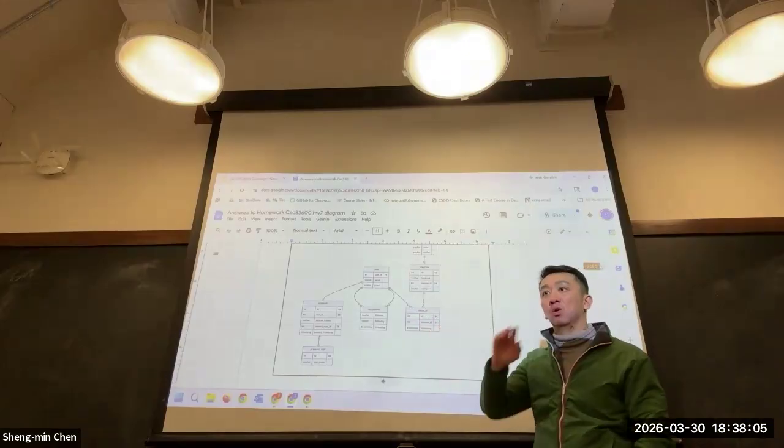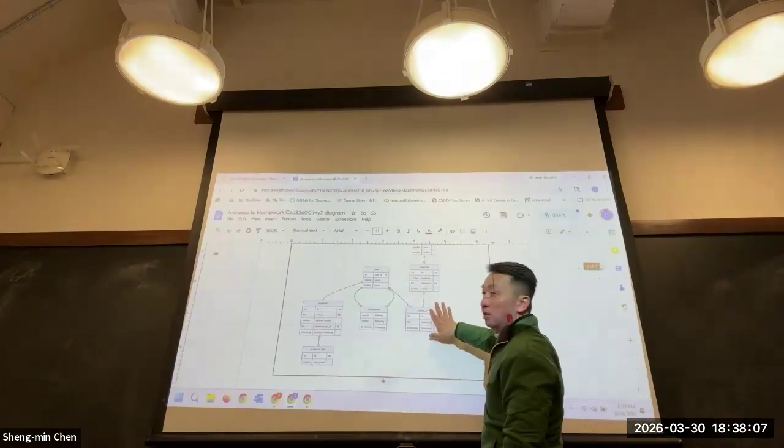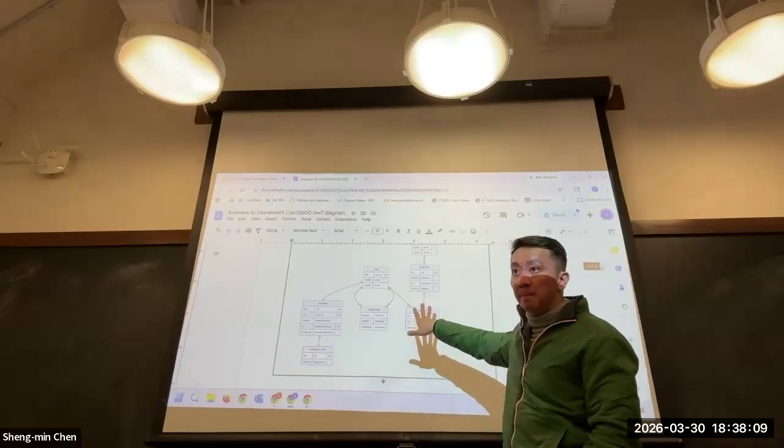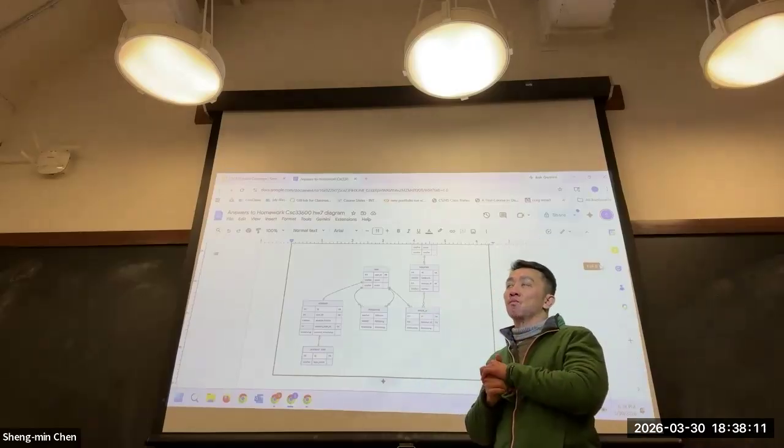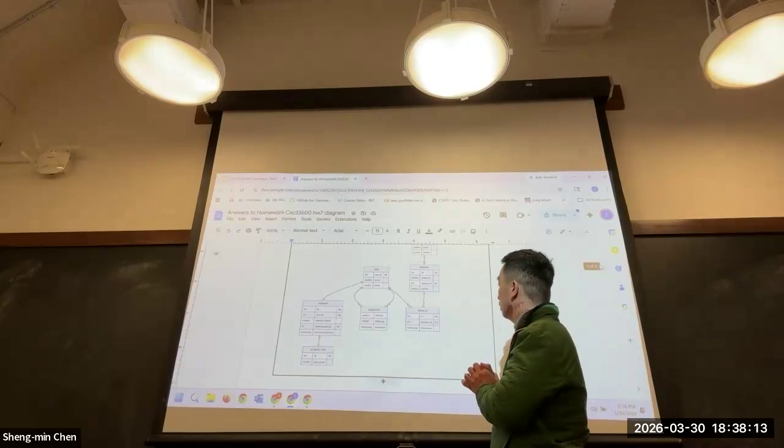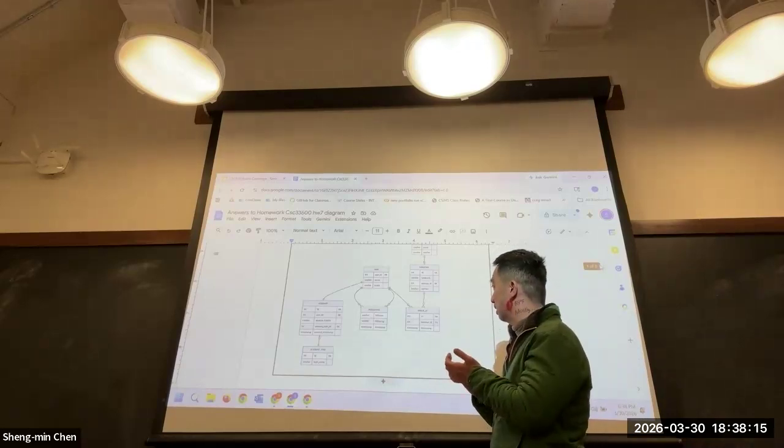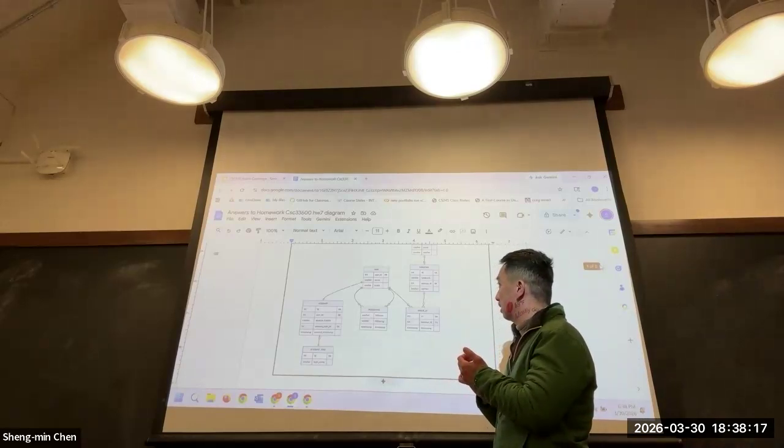Yeah, so that's going to be a valid partial dependency, because you will have the same check-in item. User, check-in ID, location, user.